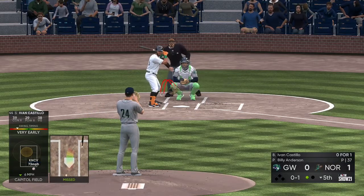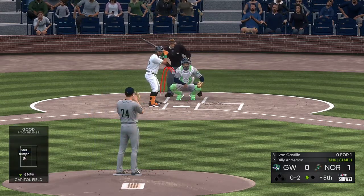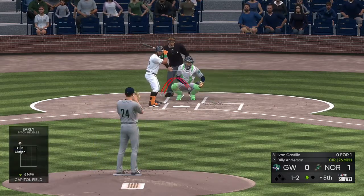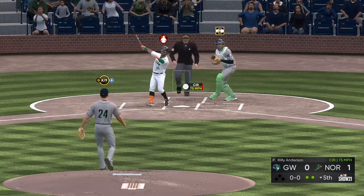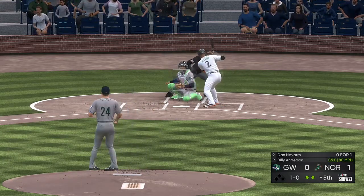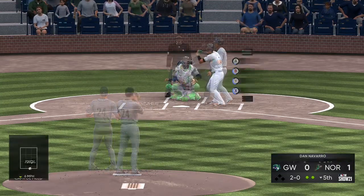It's strike one. Comes into this at-bat 0 for 1 in the ball game. Sinker on the inside, and that's a strike. I think a big reason why he's been so effective in this one is that he's been getting ahead of every hitter. Seems like every one of them is 0-2, 1-2, in just about every at-bat. And when that's the case, your chances of getting a good pitch to hit are way worse. So he gets the swinging strikeout on the changeup. Yvan Castillo becomes out number two this inning.